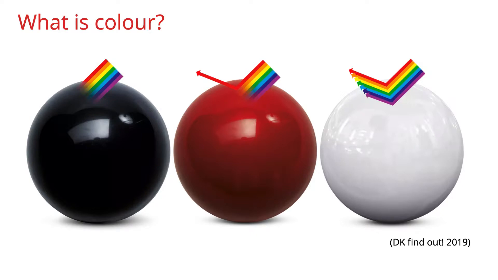Objects have no colour themselves, just the ability to reflect certain rays of light from white light. White light contains all of the different colours of light. Blue objects, for instance, absorb all of the rays of that white light except blue, which bounces back — and that's what we see. Black objects absorb all light, white objects reflect all of the light, and purple objects absorb all light except red and blue. If you're designing for print, this is an important consideration because the quality and colour of environmental light will change how the colour appears on the printed page.